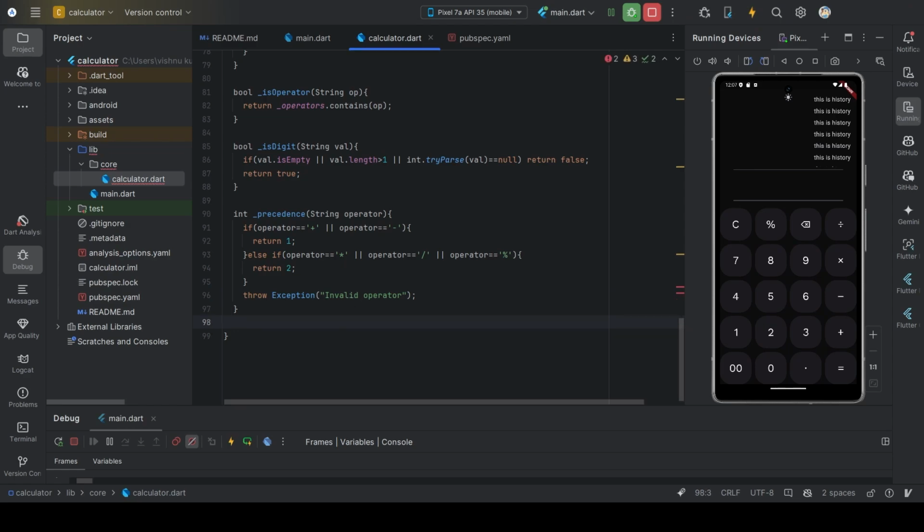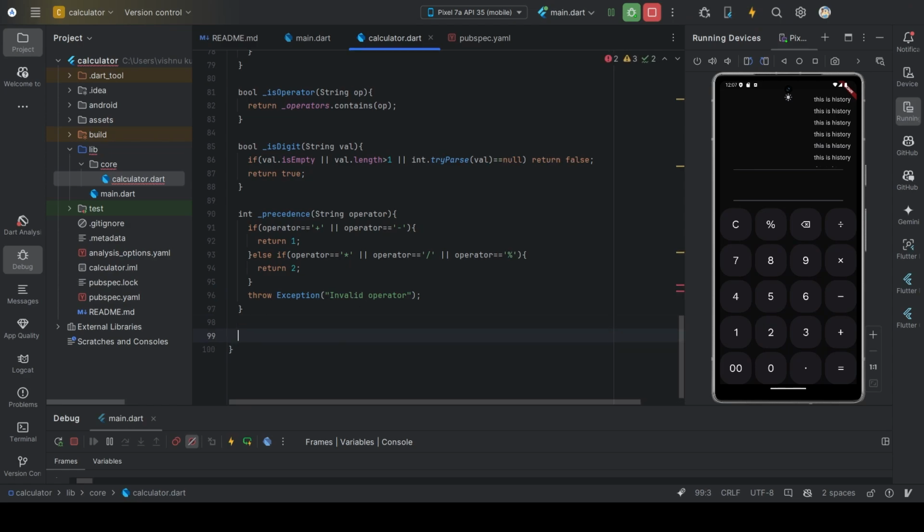Then we are left with the last function, that is double dot applyOperator. We'll get three things here. First, the required part is string operator. Then we'll get the required double x, and then the required double y.